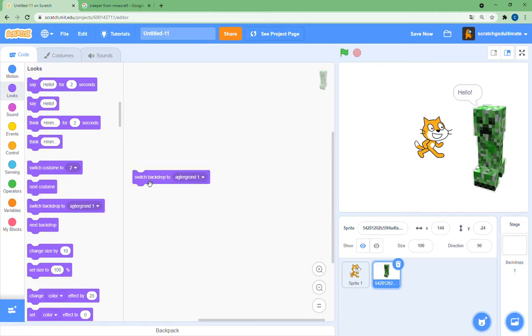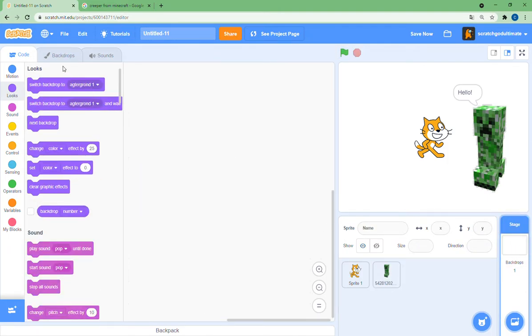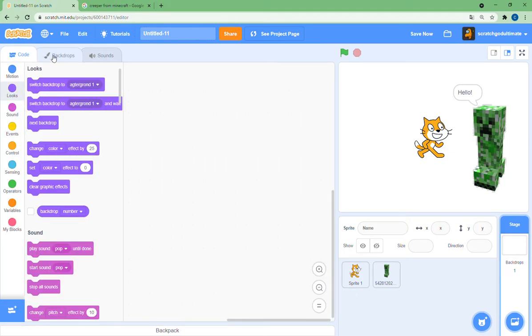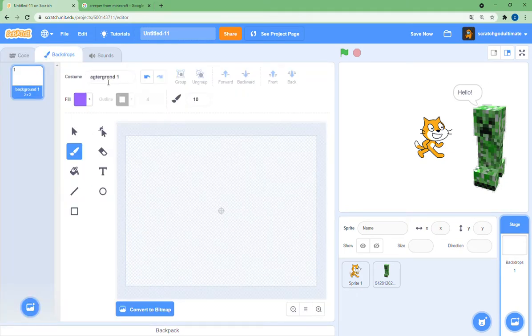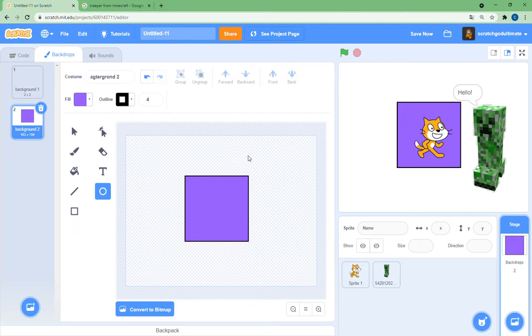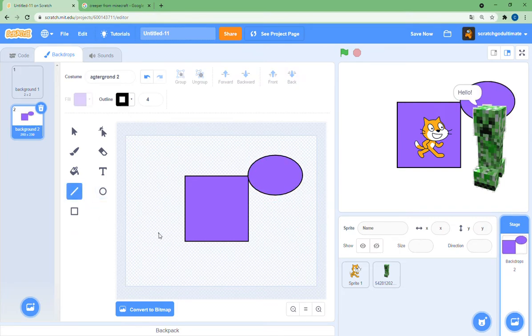So switch backdrop is like the backdrop. You have to click on the stage. So this is the background. I changed it by mistake, so it's quite weirdly named. So I'm just gonna duplicate it, and we're just gonna create a few shapes. We're just gonna create another version.